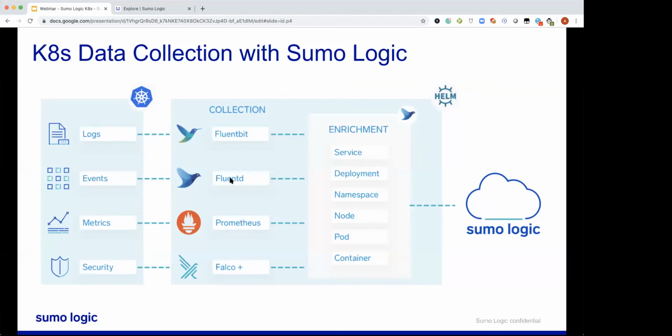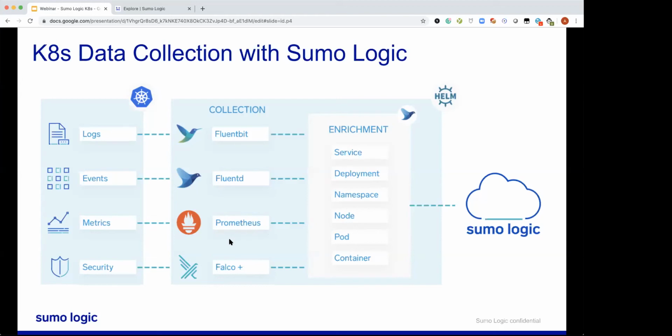Those types of things. Then for our metrics, we're using Prometheus to collect those metrics. So these are like your CPU, memory, disk for the nodes and containers, as well as kube state metrics, API server metrics, like latency, and etcd metrics. All those things are pulled with Prometheus. And we're essentially just using Prometheus as a collector. It was a natural choice for us for the collection of metrics because, like pretty much all of these solutions here, it's approved by the Cloud Native Computing Foundation, recommended for Kubernetes monitoring. And Prometheus does a really great job of auto discovery, as well as the fact that a lot of things within Kubernetes are already pre-instrumented with the Prometheus format, right?